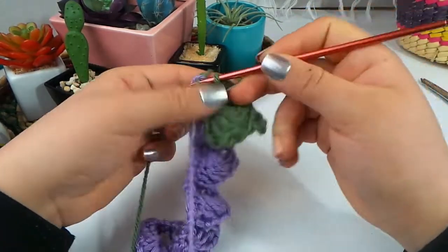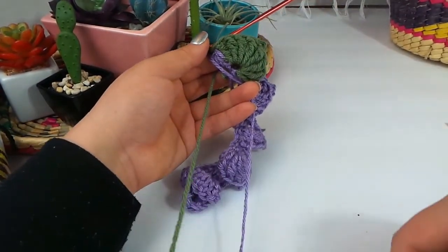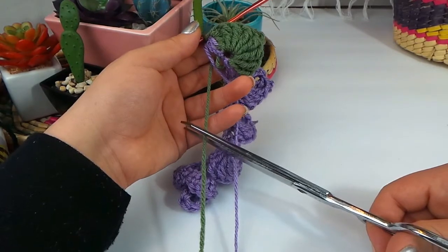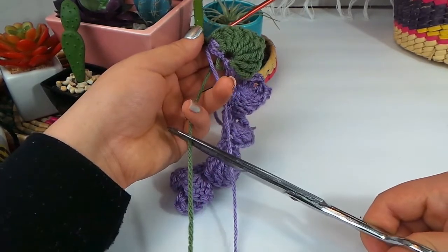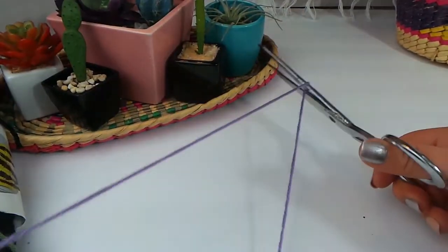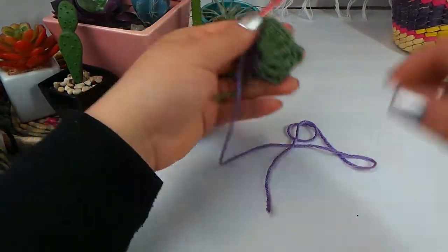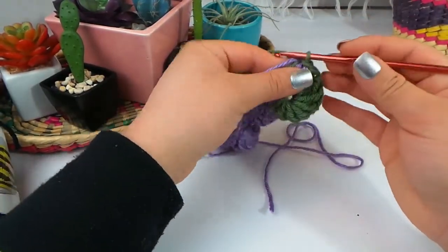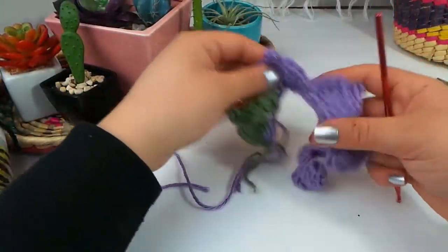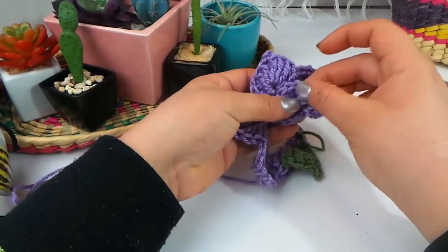So right here, I chained up too many chains for the flower pattern, but if you did it right, you should have enough chains for all the petals, and you shouldn't have any left over like I did. But yeah, just cut a really long tail on the purple color, and then the green you can just cut a small tail like that. So yeah, I like to leave the tail really long just because I can use it to sew the flower together and to sew it onto the hat later.